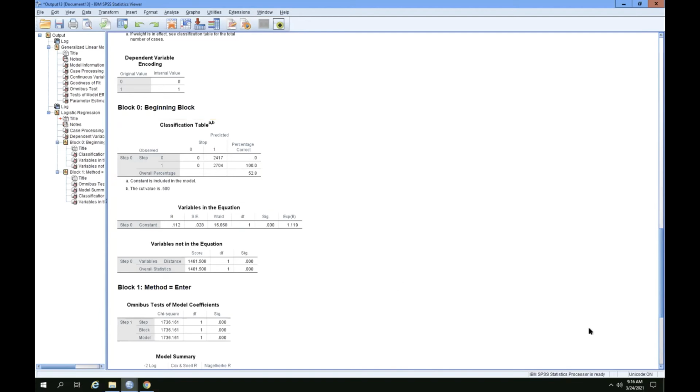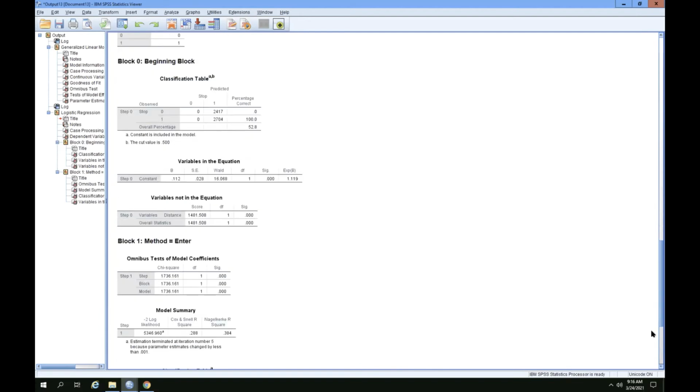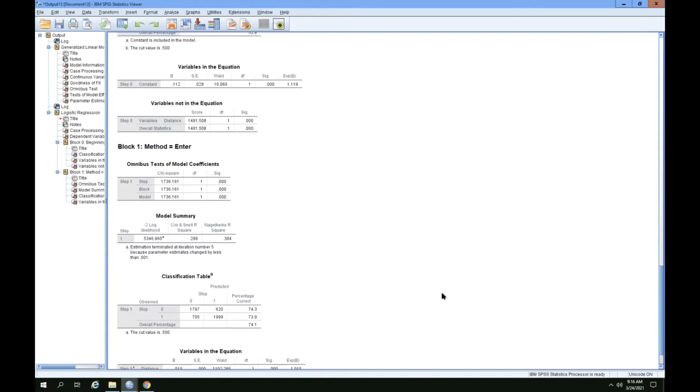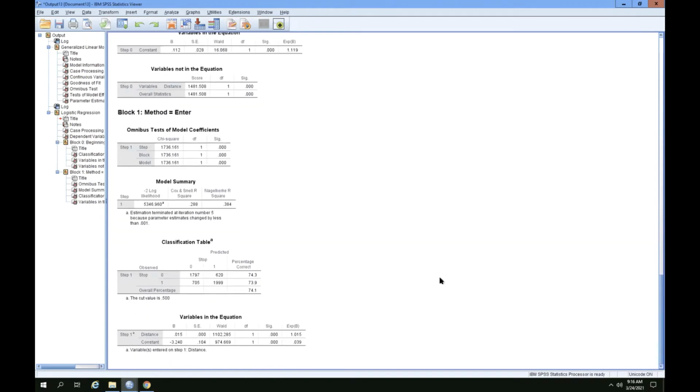Now, as we add variables to the model, we'll notice significant improvements in goodness of fit. As we look at the output here, this classification table tells us that for the model that includes just distance as a predictor, we're correctly predicting roughly 74% of our observations. So, reasonably good performance. We like to see very big numbers in the diagonal. So these are correct zeros, correct ones, and then incorrect predictions here.